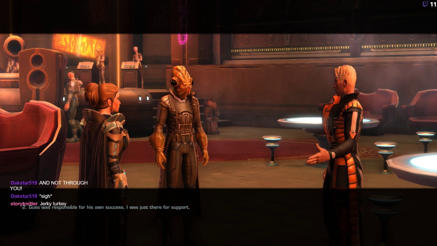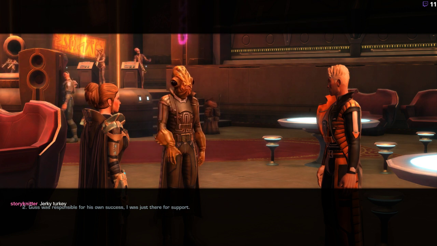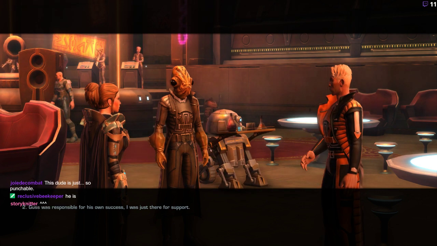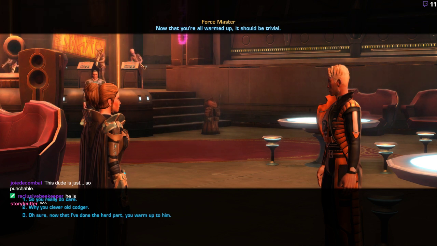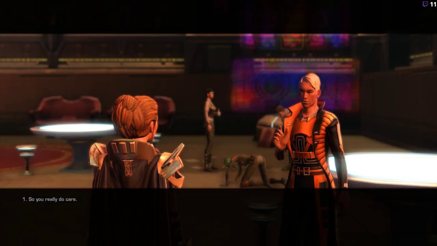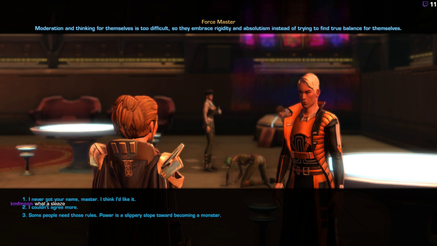I bought you a little present in honor of your becoming my Padawan. 3 bottles of driftwood-aged Calamari Zinfar on reserve in the VIP lounge. Really? Oh, Master, you shouldn't. You really shouldn't. Sorry, I couldn't say that with a straight face. Thank you! All you need to do is apply what you've learned on that Nikto bouncer barring your entrance. Now that you're warmed up, it should be trivial. Idiots like his old master turn gold into dross. Moderation and thinking for themselves is too difficult, so they embrace rigidity and absolutism instead of trying to find true balance for themselves. You sound like Tumblr.